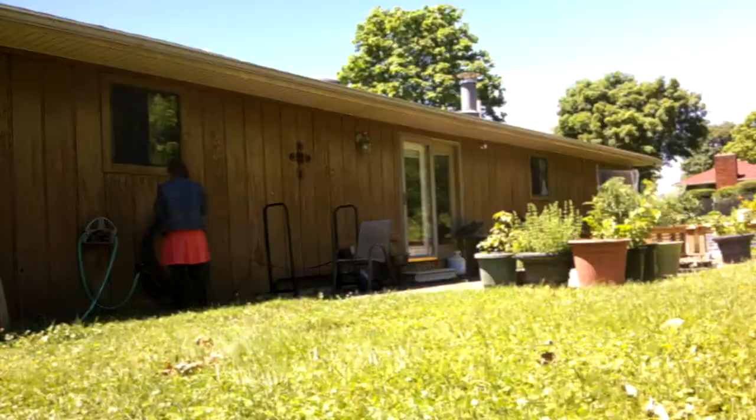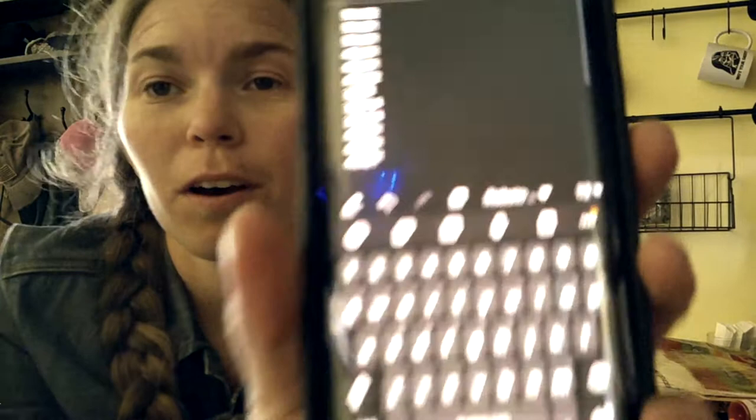I have my measurements — we have 11 windows throughout our house that we're going to re-screen. I'm going to do some math and figure out what roll to buy, probably a bigger roll since we're doing the whole thing. There are also a couple of other things we want to build that need screens. I'll go to Home Depot and come back and show you how to re-screen windows. We'll also have to build some frames for windows too.